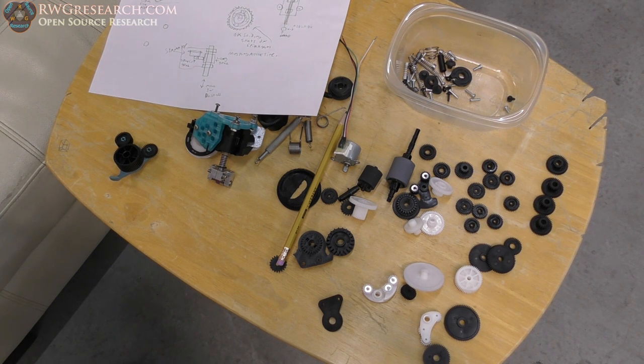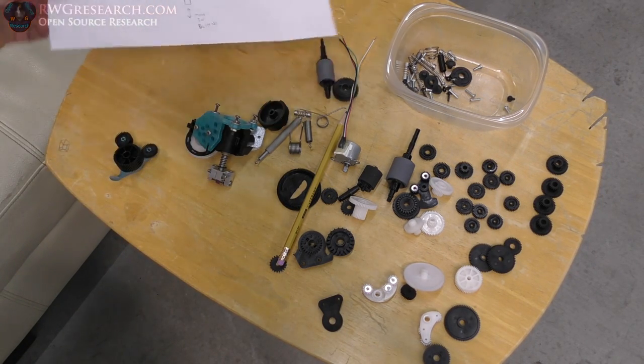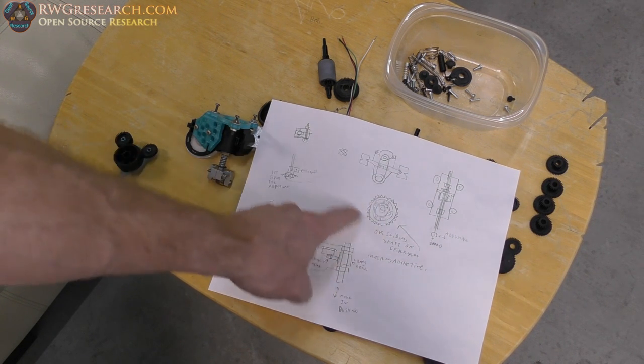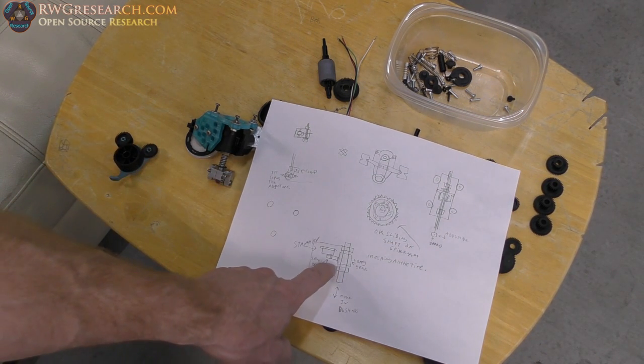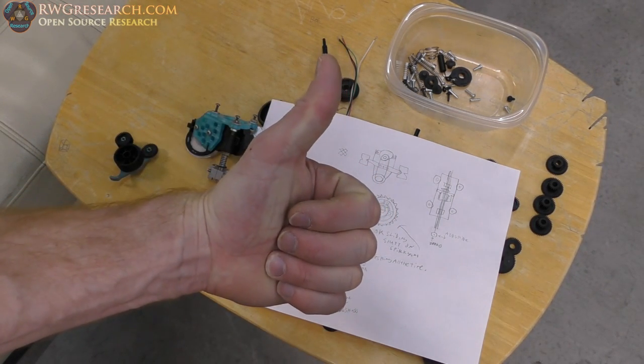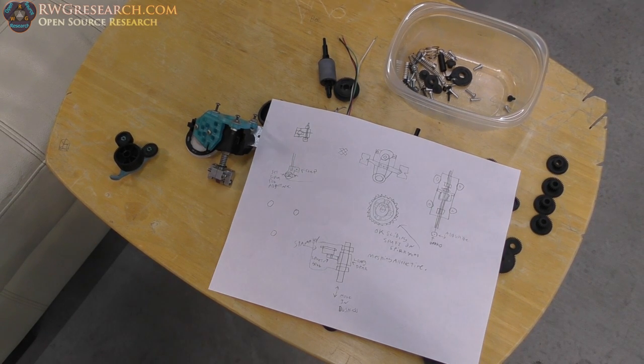I want to keep the weight down on the end effector so it can move at whatever rate I want it to move. So in order to do that, I got to simplify my design, which honestly I would go with something like this, but that actually forces me to add a few extra pieces. This is the simplest design, and as long as it does what I want, I'm all good. All right, let's see what I can come up with.